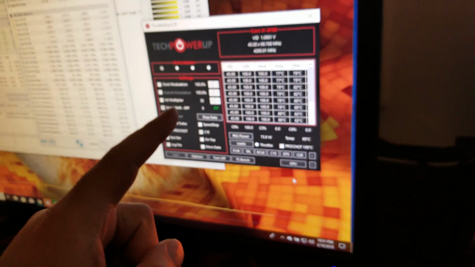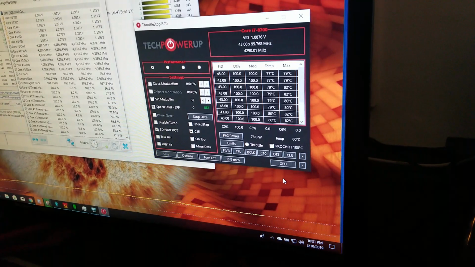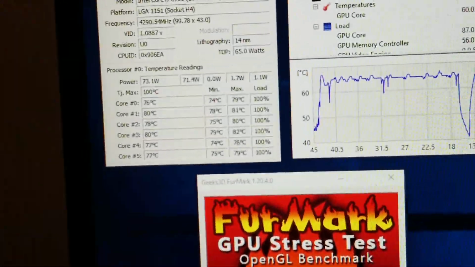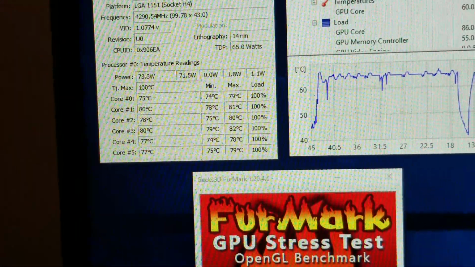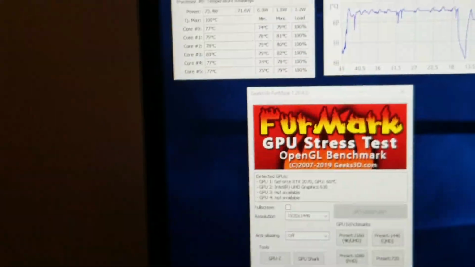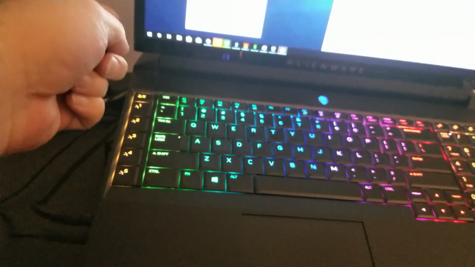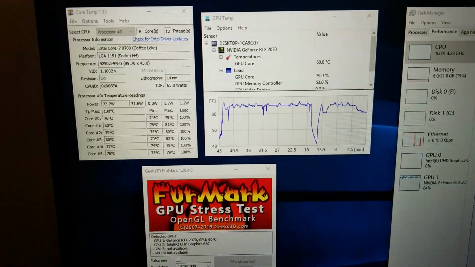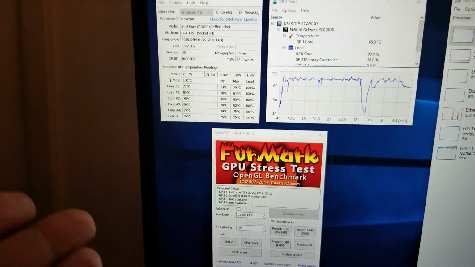If I remove this undervolt, I can safely say that these temps don't stay under control at full load, 100-100, even with the fan. The fan is max right now. I can hear it. You probably can't hear it in the video, but it is pushing air quite big time back there. Yeah, so it's pretty good with the undervolt.